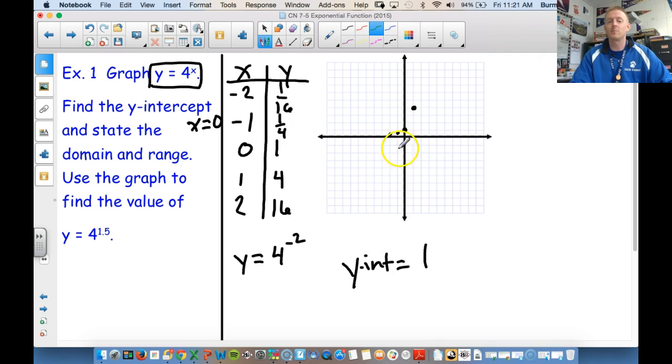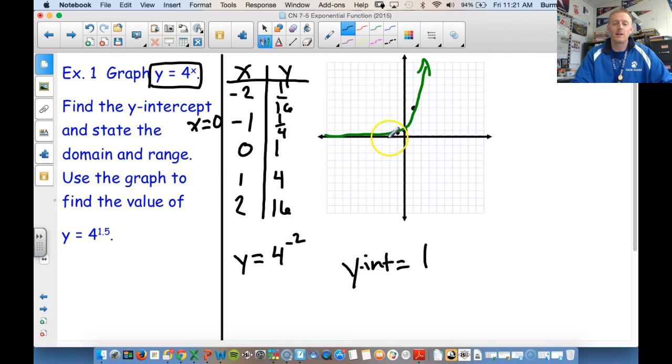That's called an asymptote, where the line never gets to touch it. It's approaching the line, but it never actually gets there. So our job is to draw a quick sketch of this. It's going upward, and you can see very much that it's a graph that looks like that. Our job is to now state that we have a y-intercept of 1.